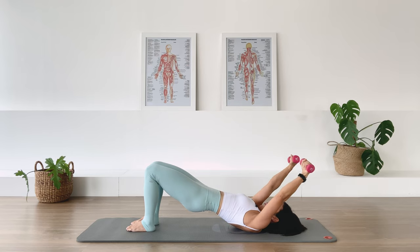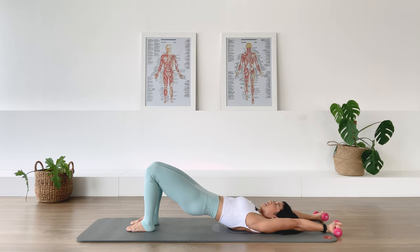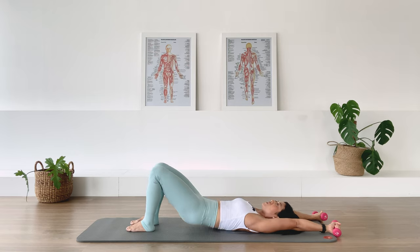Bring your arms overhead and place your arms down to the floor and reach the arms away. Now here, like you yawned, you breathe out, you roll the spine down away from the arms. Try to imprint every single vertebra down to the floor, down to the floor, down to the floor, and release the pelvis back. And let's do one more time.